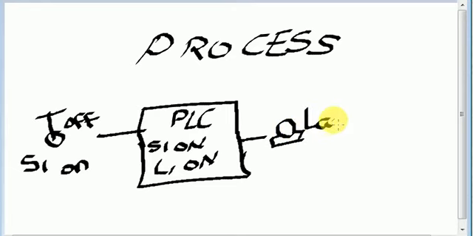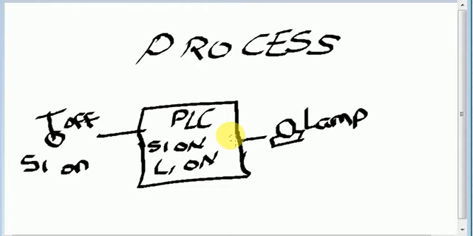This is your lamp. Okay. Now this lamp in idle condition will not become on, because the idle condition of the switch is off. So when the switch is off, the lamp will not become on, because we have written in the program only if the switch is on, the L1 should be on. So when it stays in the off condition, the lamp will not become on. When you make the switch on, in the program we have written S1 on, then the L1 should be on. So what will happen? The L1 will become on, that is nothing but your lamp. So this we consider it as a process.